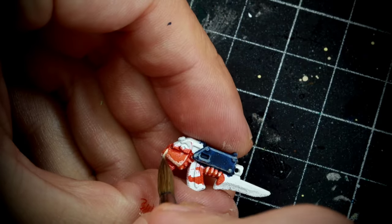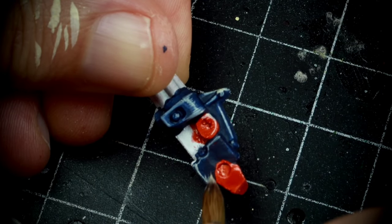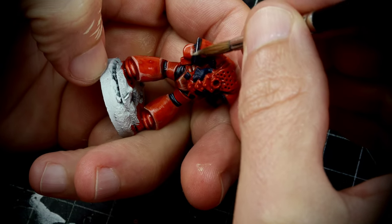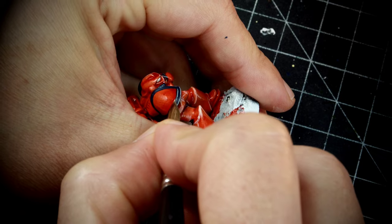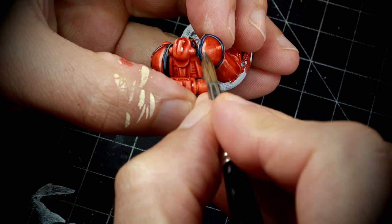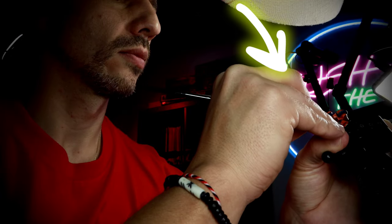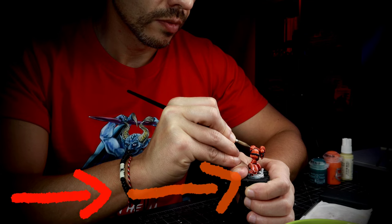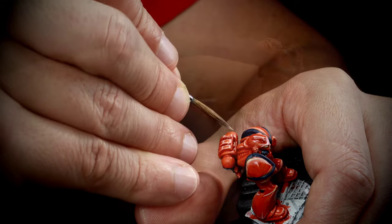Our brains are tricky things, and even though we're using a desaturated yellow, it looks different depending on the color that we're highlighting. On the red it actually looks like a yellow, but in the dark blue areas of the miniatures, those look as if they had been highlighted with a grey. These highlights are meant to create volume by tricking our brain into thinking that the light comes from above. However, the color transition between the deep orange and this very pale yellow is a little bit too harsh, so I'm going to glaze it once again.